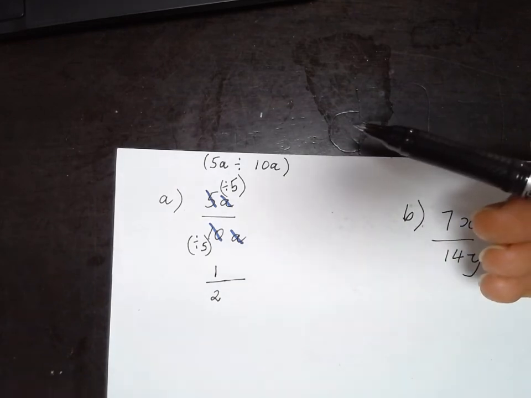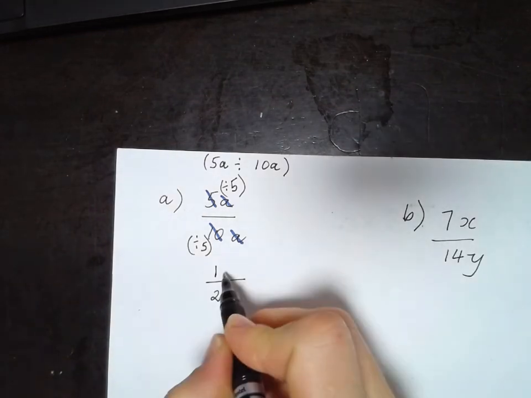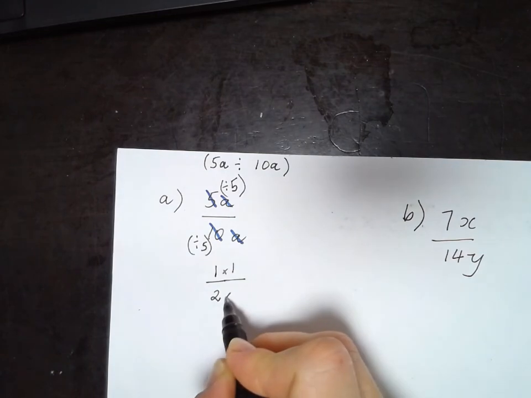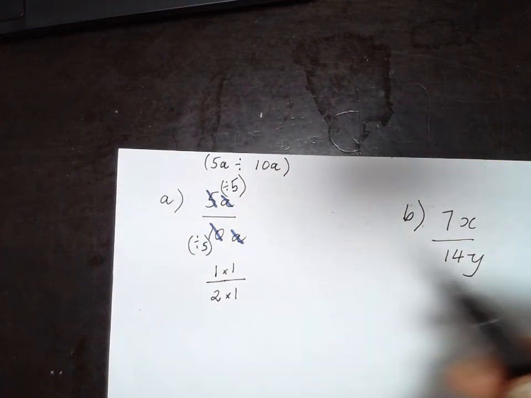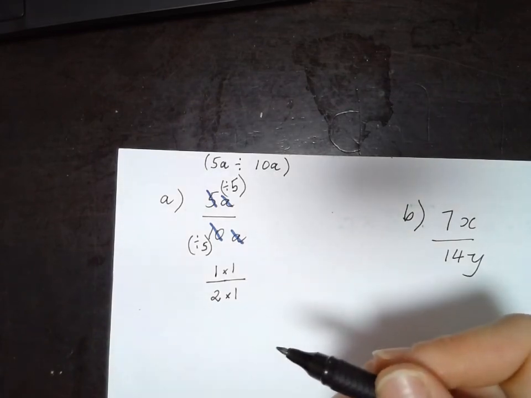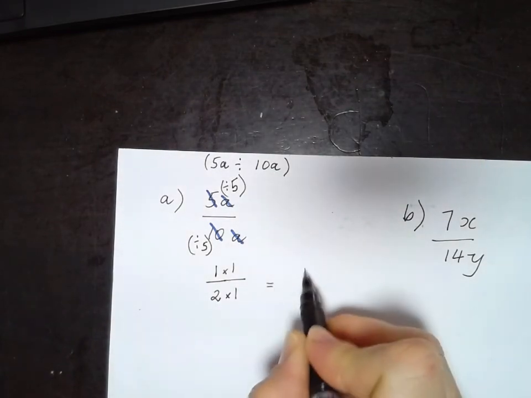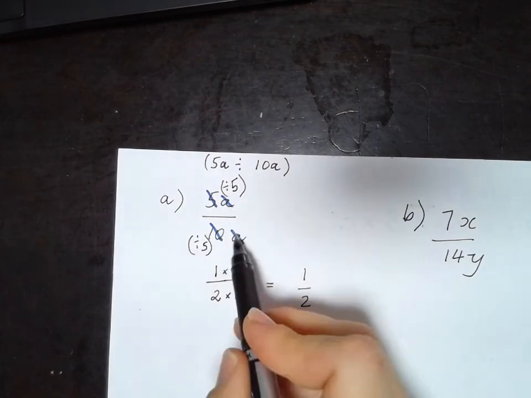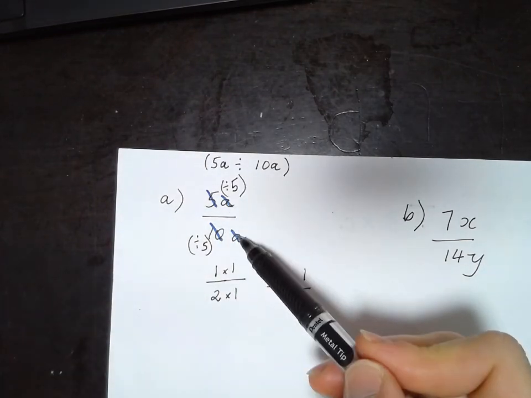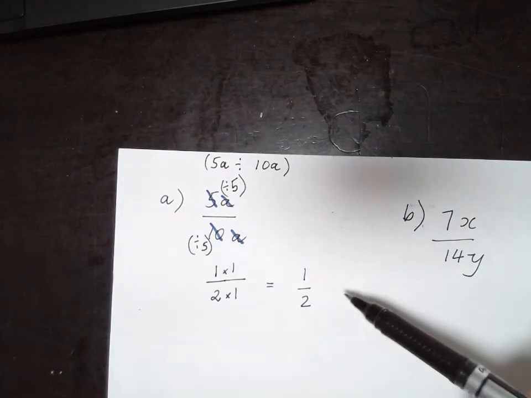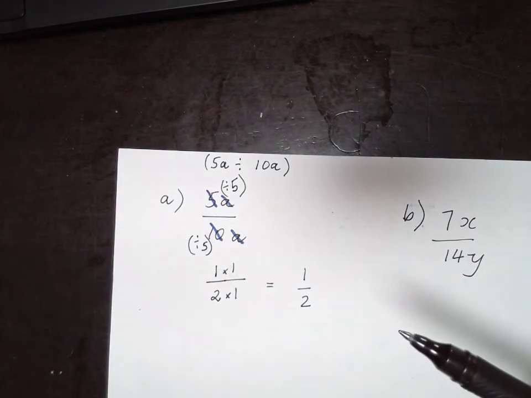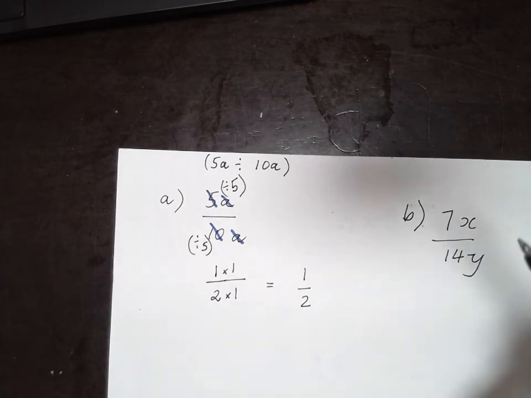3 divided by 3 is 1, so we could put here multiplied by 1, multiplied by 1, but it starts to get confusing and it starts to become too much working for what it is. So really our answer is 1 over 2, because the a's cancel out. Just like if it was 3 divided by 3, they'd cancel out to be 1, and the 1 doesn't make a difference to the answer. Okay, so our answer is 1/2 because the a's got cancelled out.